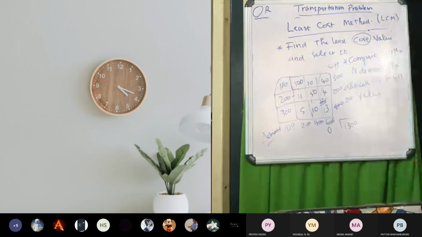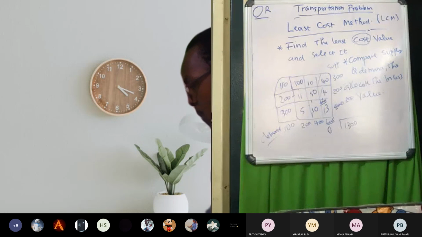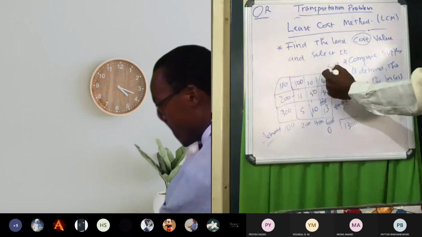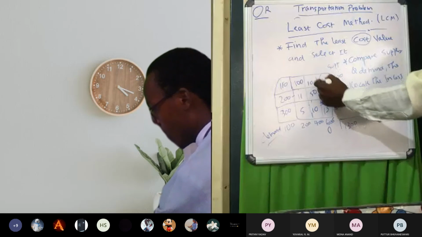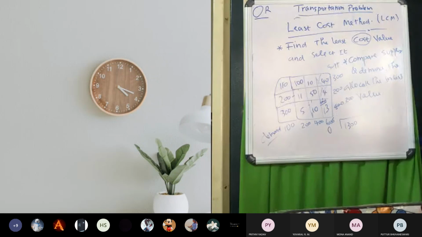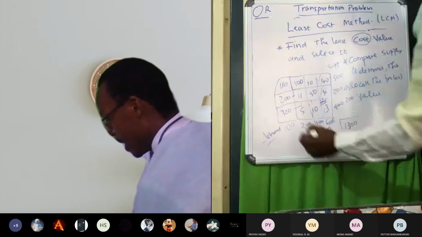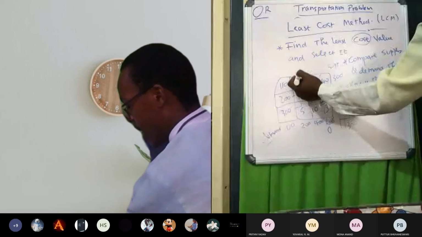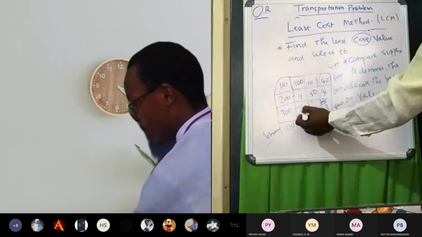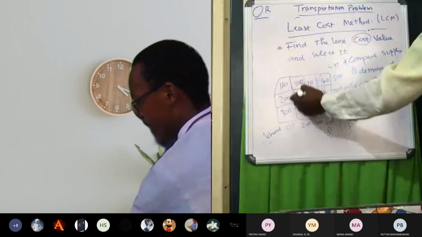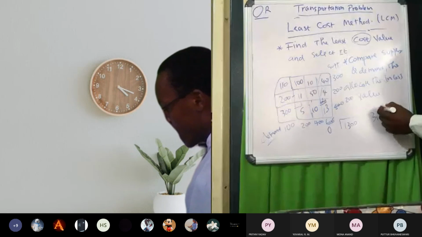Now, again, you apply the same. Which is the least again? Which is the least remaining there? This one is shaded off, this one is shaded off, this one is shaded off. Which one is the least among the remaining cells here? 5. Good, 5 is the least one. You select. Now, 5 is at the position of the third row, second column. Clear?